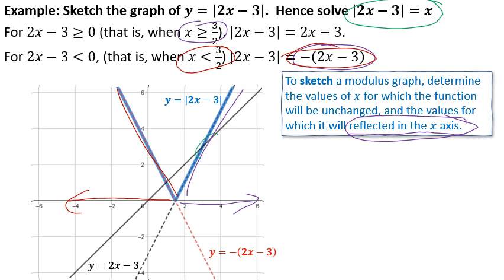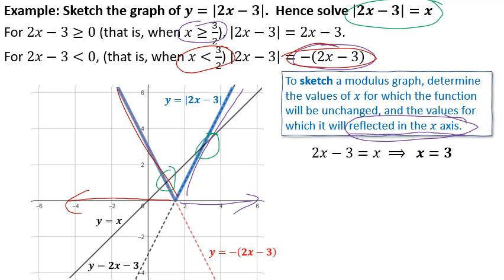And hopefully you can see that there's a couple of places where that happens. But how do we find the exact values? It's not enough on a graph to look at it and say, oh, it's somewhere between 2 and 4, so maybe it's 3, maybe it's 3.2. Oh, there's one between 0 and 2, so I'm going to guess 1.5. What we need to do is find a rigorous way of finding the exact values. Luckily, though, we can use exactly what we did to sketch it. We can break the modulus function apart into two separate cases.